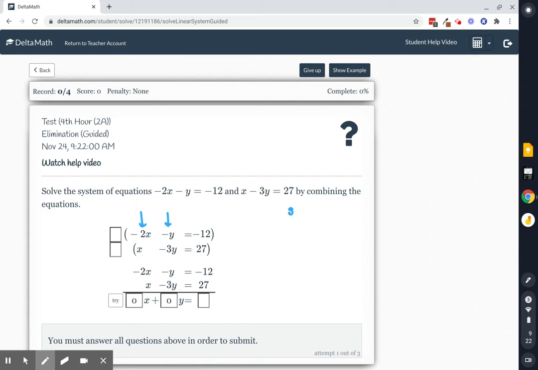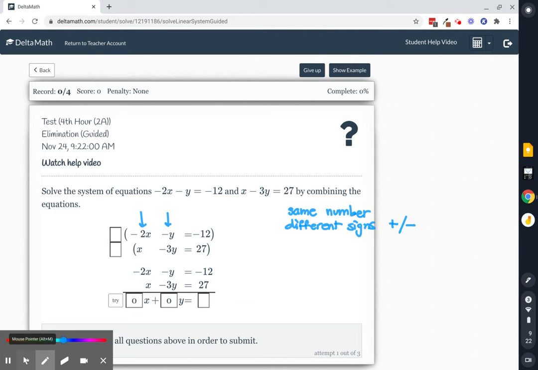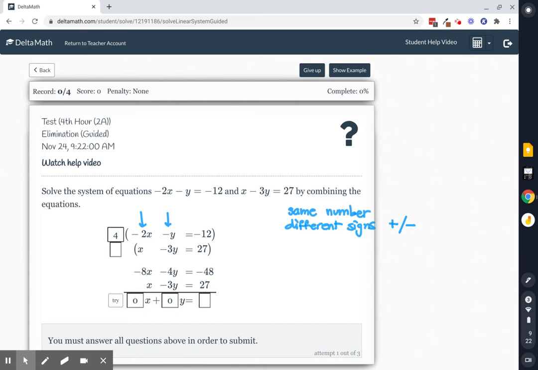And if you remember, we need the same number, but different signs. In other words, we need 1 plus and 1 minus. So if I look at this, these two boxes let me type. If I type a 4 here, for example, the bottom row changes and I can see if I'm getting closer. Well, 4 is a bad choice. Okay.